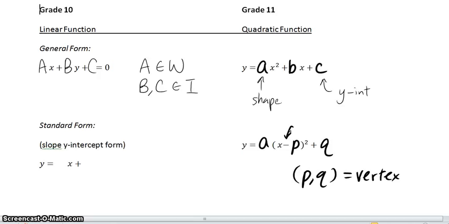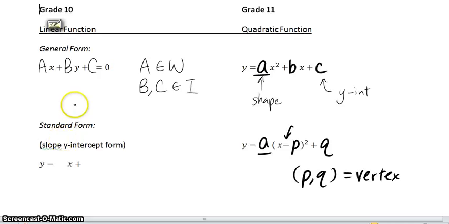Rather than asking how come this form give you the vertex, the reason is if it's not, we won't be using this form. We put it in this form so that it will show the vertex. And then we're having the same a here, which tell you the shape of the parabola.